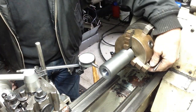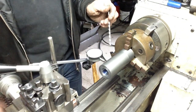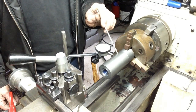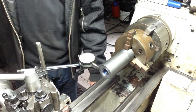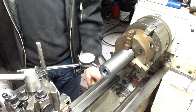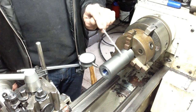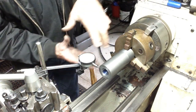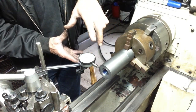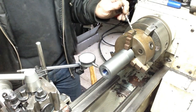We're spot on there. So we come around 90 degrees, we do the same thing, we get a reading, come back, make sure we're on the same reading, and if we're not, I've just tapped it with a hammer. So we've guaranteed now our part is perpendicular to the face of the chuck. It's going to be running out axially, but that doesn't matter because we can take care of that once we are in the rotary table.